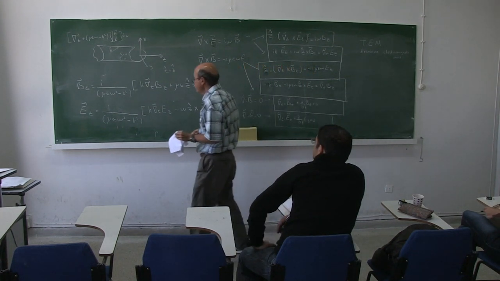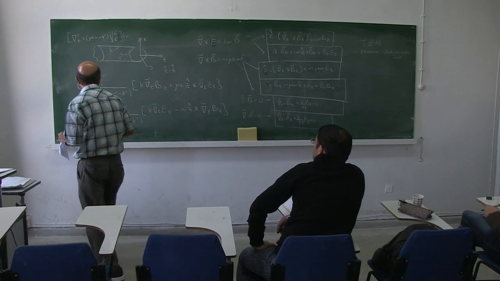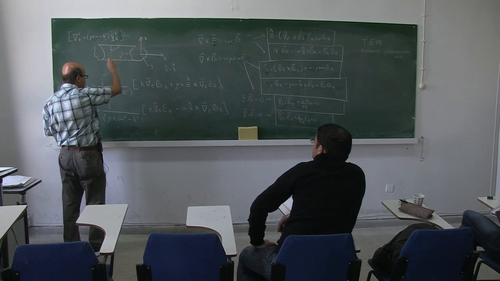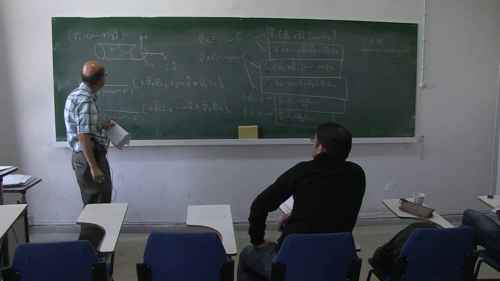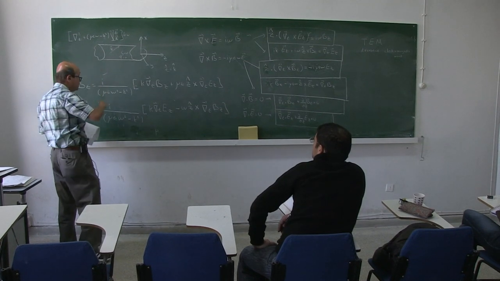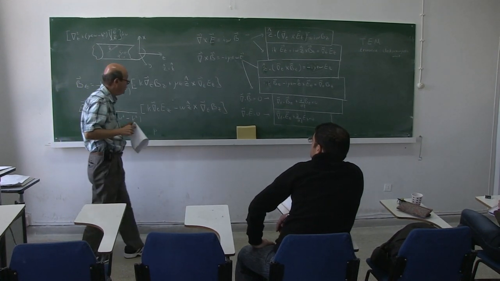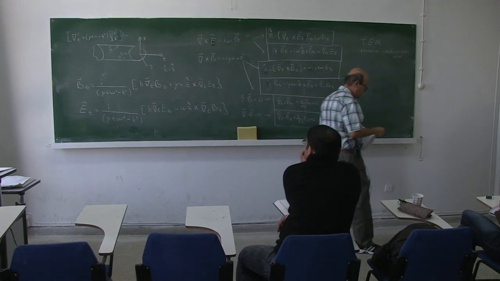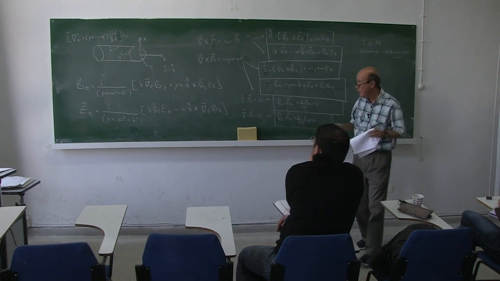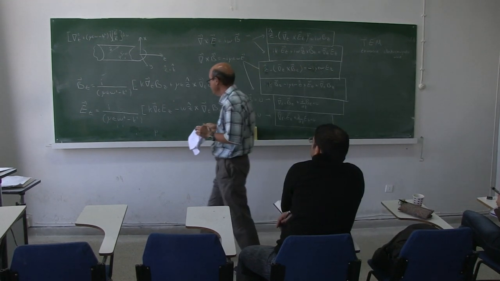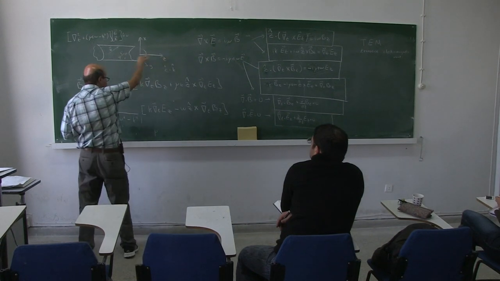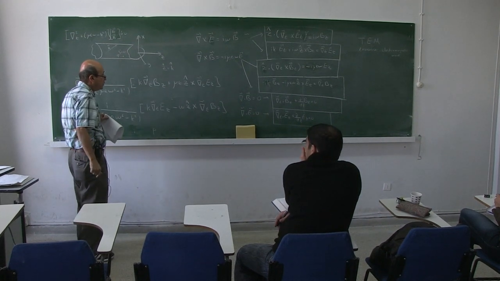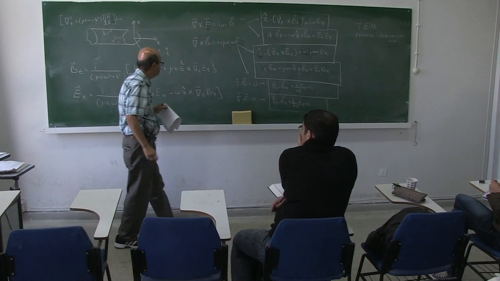First we wrote the Maxwell's equations, and we said that there is no charge density and current density in the waveguide, and we derived the Maxwell's wave equations. Then we said let us decompose the Maxwell's equations into two pieces. One is the longitudinal direction, the net propagation, that is the Z in that case, and the other is the transverse.